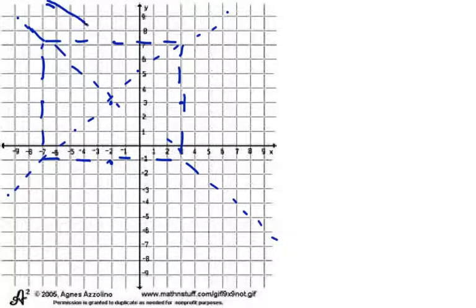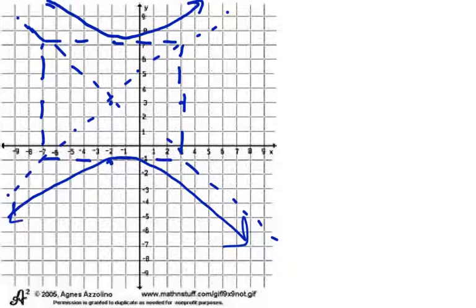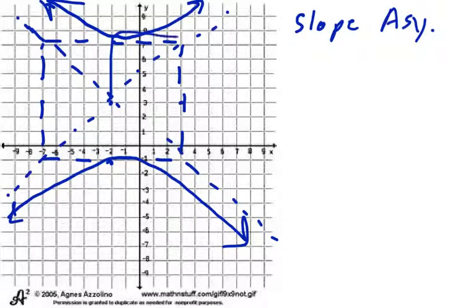And so I come in, hit my vertex, and go out the other. And this was up and down. So come in, touch the vertex, go out, and that's a little sketch of my graph for this hyperbola. So we need two things: we need the foci and we need the slopes of the asymptotes. Well, the slopes of the asymptotes are going to be easy because it's how far we went up and how far we went over in order to make this box.